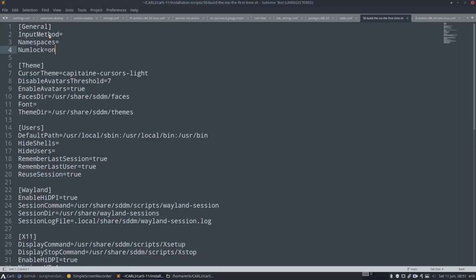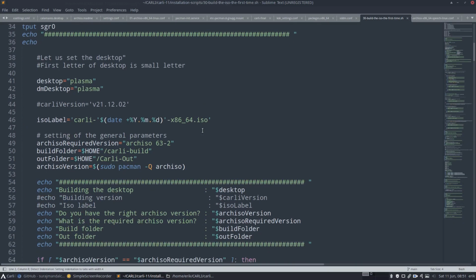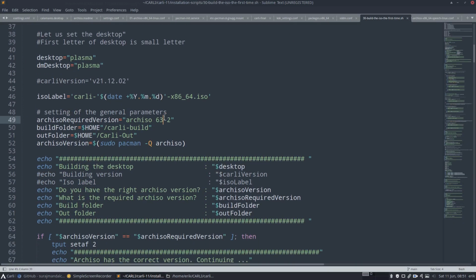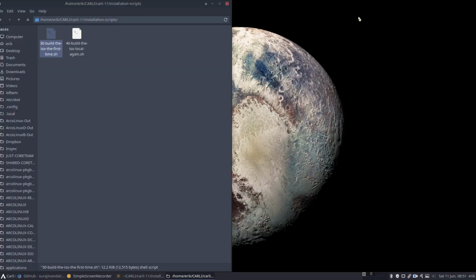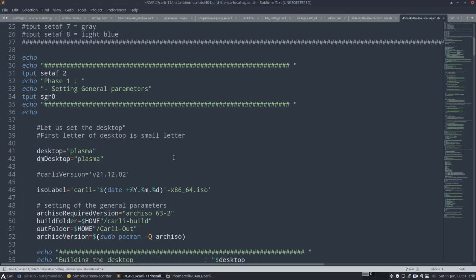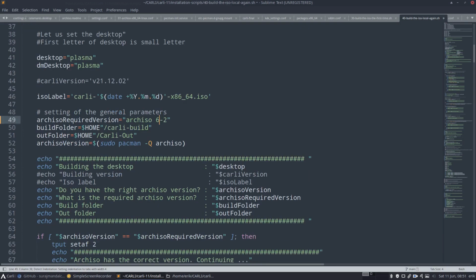Installation scripts, did we change the 64? 64-1. Save. So our new ISO version, that's more for us. If we don't change it, a red text comes, and then you remember again, oh my god, I didn't check the Releng. There's a new Arch ISO version out. Right? It's more for us than for the user.